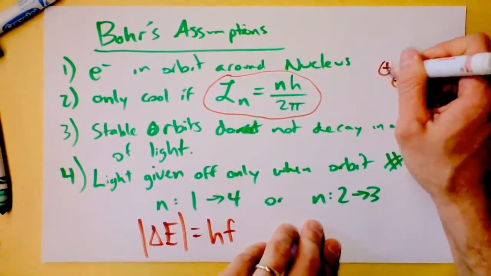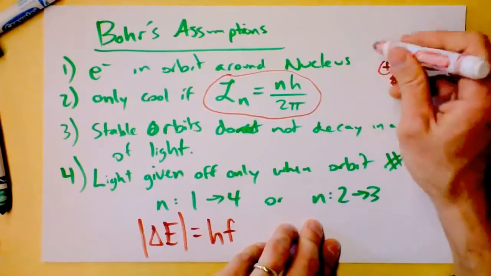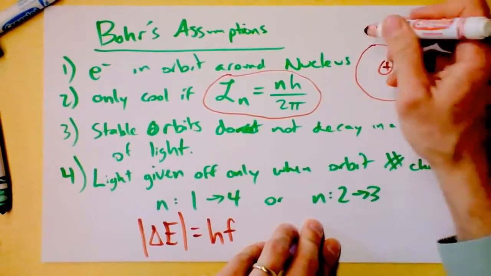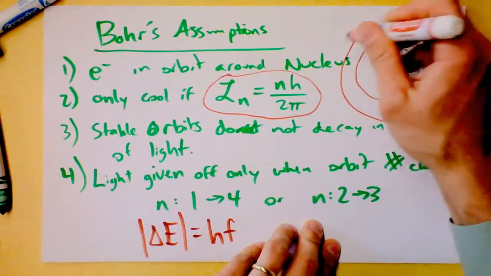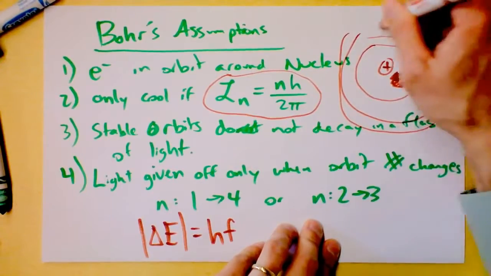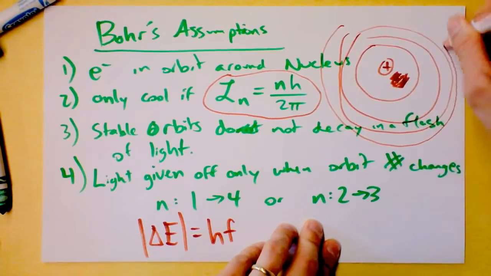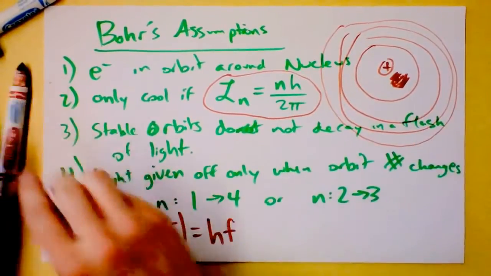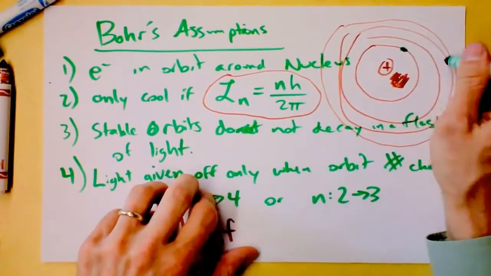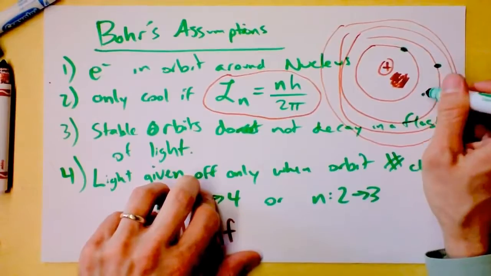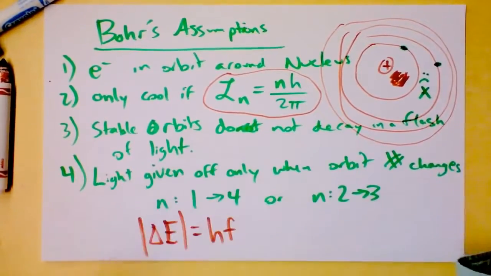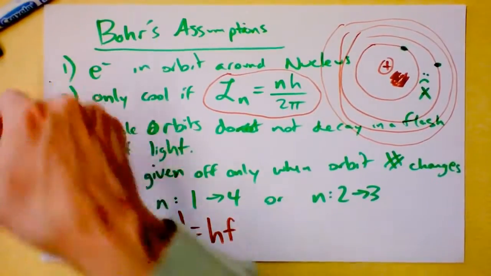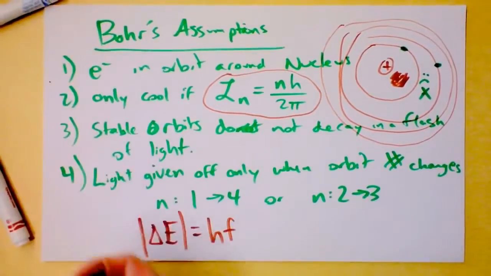So now he's got a model of an atom that looks like this. There are some protons in here. Now we'll just deal with hydrogen. And there's a stable orbit here, and there's another stable orbit here, and there's another stable orbit here, and these are the stable orbits for hydrogen. What I'm saying is the electron could exist here, or it could exist here, but it cannot exist here, because it's not a stable orbit. The reason it would go in an orbit, I suppose, is the electric force.